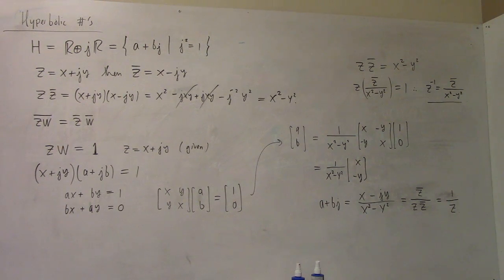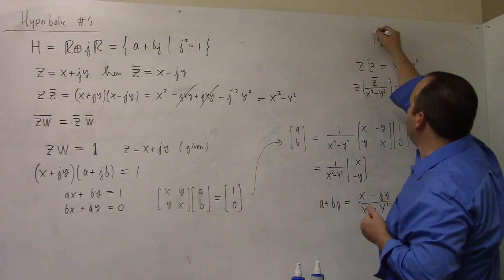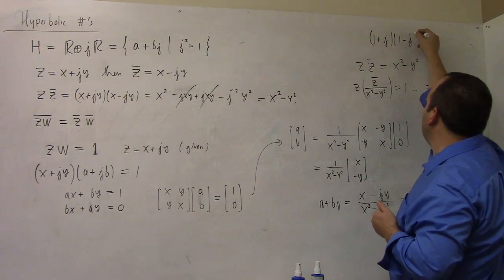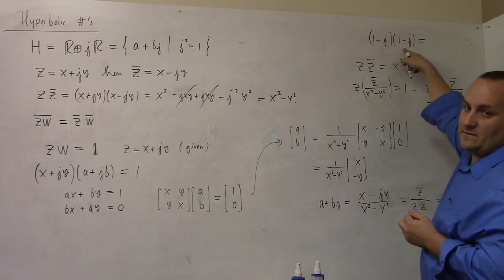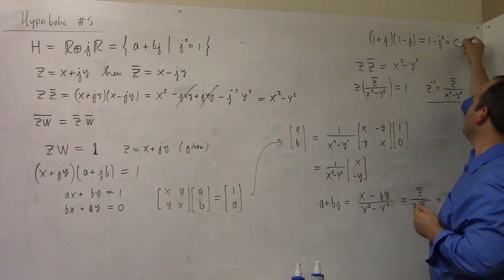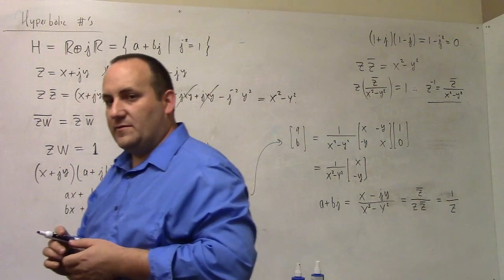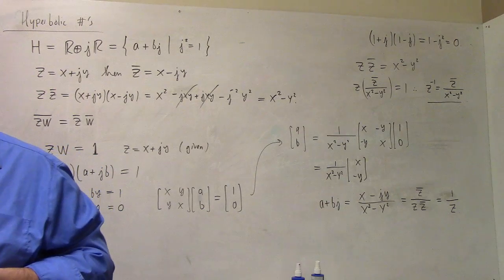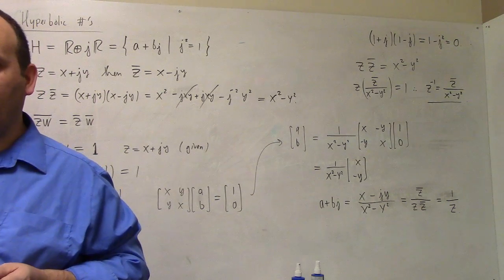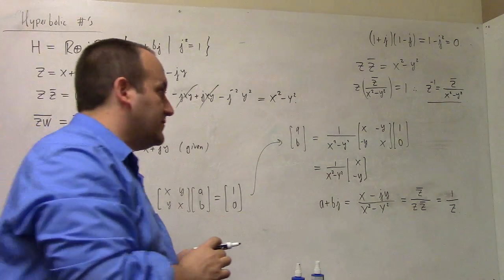You know what a zero divisor is? Not off the top of my head. So, for example, 1 plus j times 1 minus j. This is not 0, that's not 0. Multiply them, you get 0. Zero divisor: product of two things is 0, even though neither of those things is 0. That's weird. It's easier to find examples in modular arithmetic. For example, in Z6, 2 times 3 is 0, even though neither 2 nor 3 is 0.